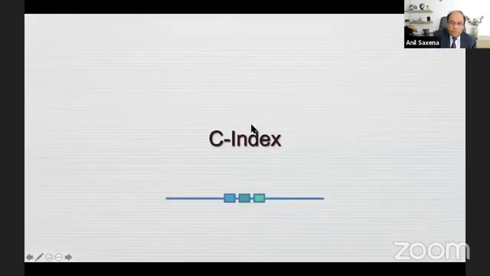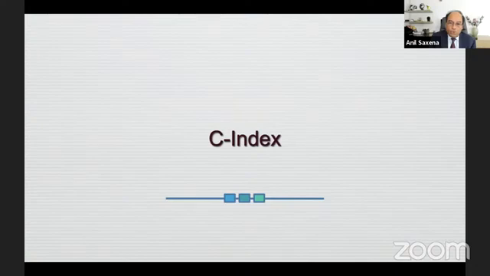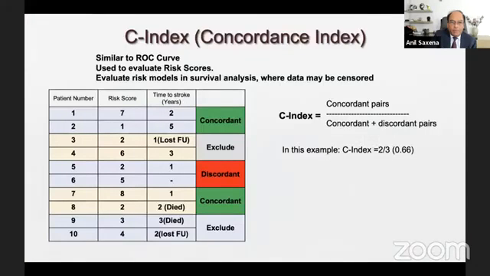Another thing that we see commonly is C-Index. Now C-Index is quite similar to the ROC curve, but it's more often used to see the value of a particular index. Sometimes we have these risk scores like CHA2DS2-VASc or CHADS score or HAS-BLED score, and we want to see their true value, whether they are good or not particularly good. I usually don't explain how a particular thing is calculated, but this is something very interesting. So it's called Concordance Index.